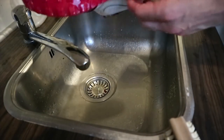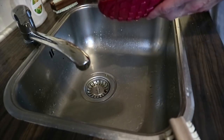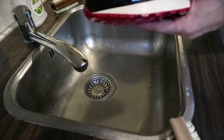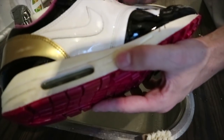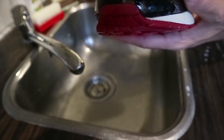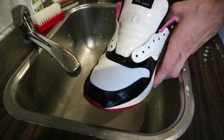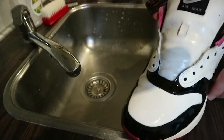The outsoles are looking clean again and now it's time to move up to the uppers. I will be doing those with a regular brush with regular stiffness bristles, just for leather and patent leather. The patent leather around the swoosh is still a little bit dirty, but I'll try to clean it in a different way — not right now. I might even repaint it. If it gets clean enough, I'm not going to repaint it, obviously. For the tongue tag, I will be using the soft bristle brush again because if I use the stiffer one, I'll just rip out all the threads.